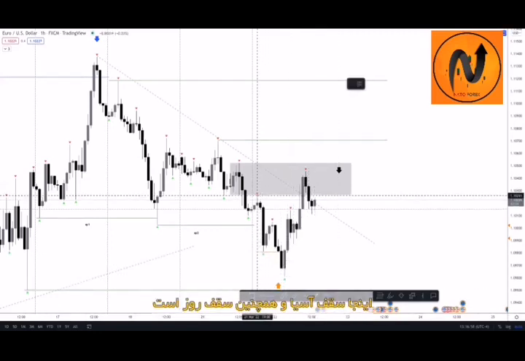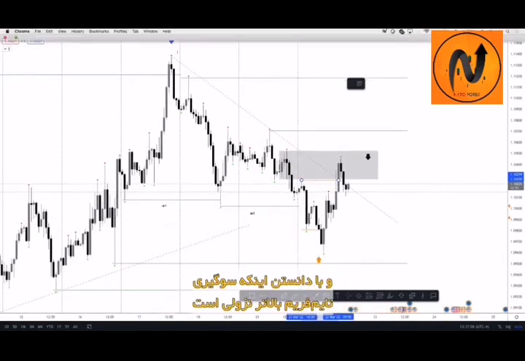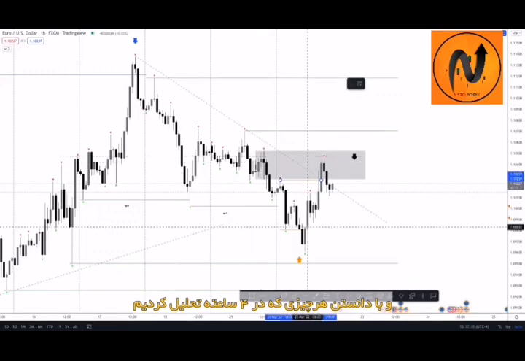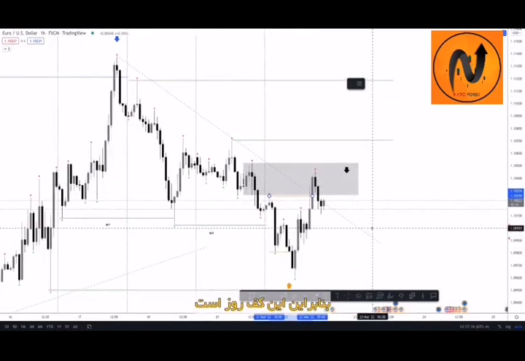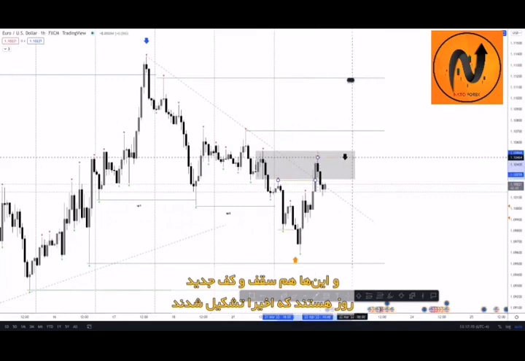This at one point was also the Asian highs and or also the high of the day. As we know, the high of the day can be continuations or reversals, but understanding that our high time frame bias is short and understanding everything we've just gone over on the 4 hour, we can understand that this is most likely inducement to this 4 hour POI right here, right? So this is our low of the day, high of the day. This is our new high of the day, as well as our new low of the day, which has just been created recently.